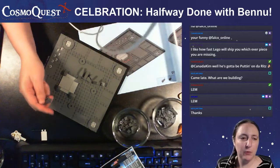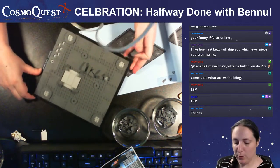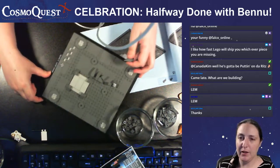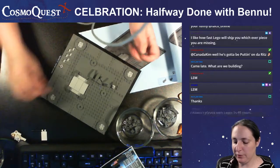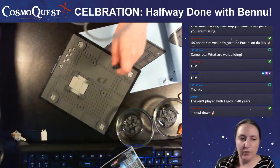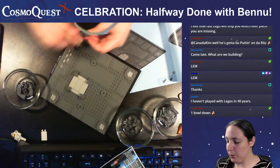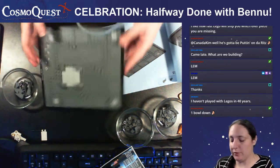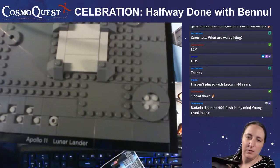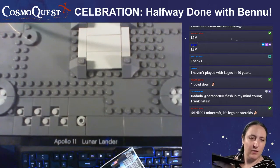Kevlar says, came late, what are we building? The lunar module! The box is really big and open, otherwise I'd pick it up. But yeah, this is the base plate for the lunar module. Give me 1 second, actually. Put all these over here. Yeah, I am definitely one bolt down. I'm down to just 2 colors of parts. So here is the little nameplate on it.